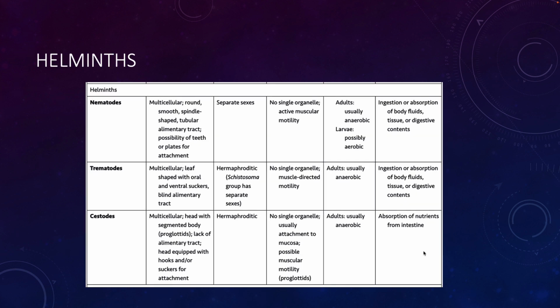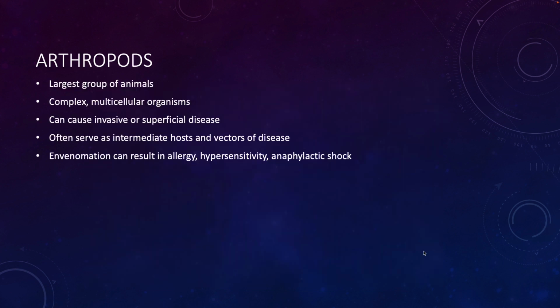We'll also end up talking about the helminths. Helminth is just a broad term for, I think we would call them worms, right? Not unicellular, multicellular, eukaryotic, relatively long organisms. We have nematodes, which are sometimes called roundworms. We have trematodes, which are sometimes called flatworms. And we have cestodes, which are sometimes called tapeworms. I always like this section. I think it's interesting. So again, we'll talk about these organisms as we get to those sections.